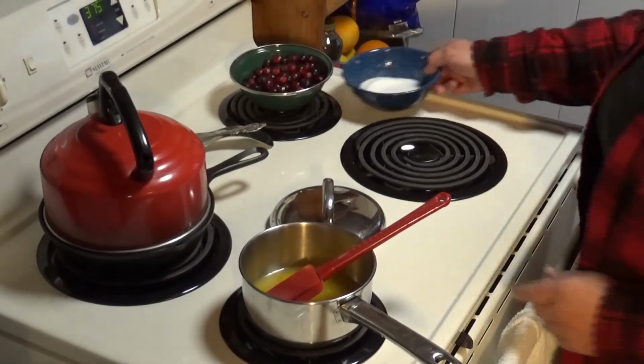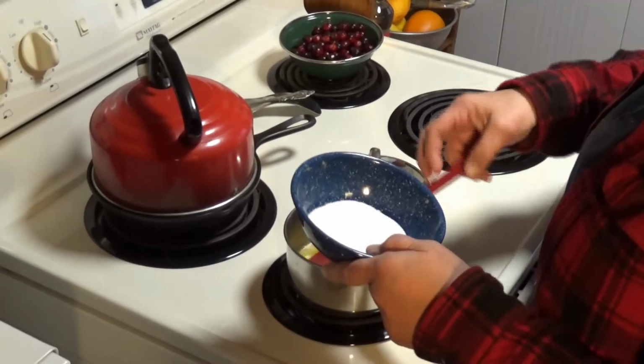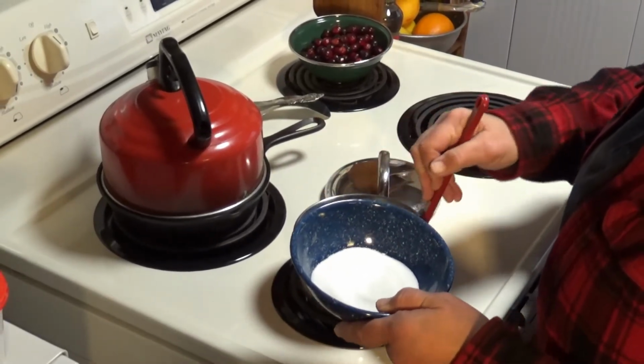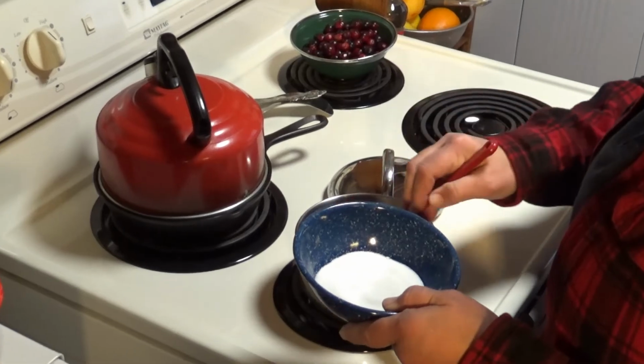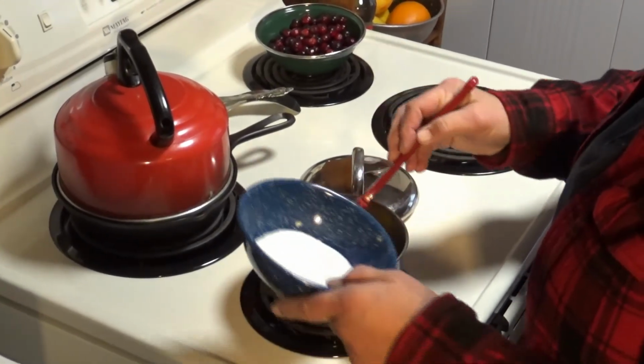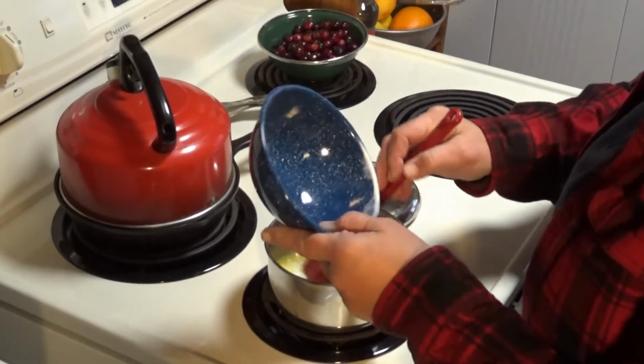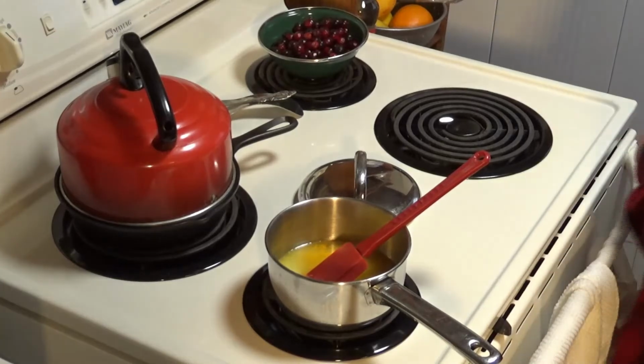And we are going to add 3/8 of a cup of sugar plus 1 tablespoon. I have cut this recipe down in half because it's only Gino and me. So if you're going to want to make this for a whole family, then you would have to double it. We'll put that in there. I'm going to stir this.